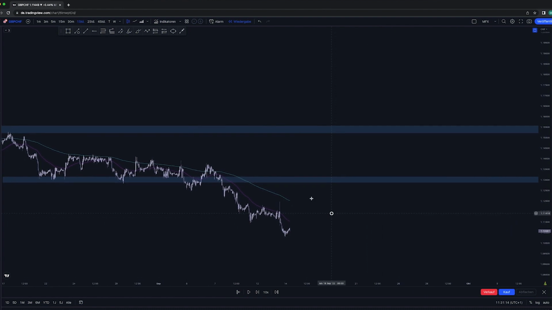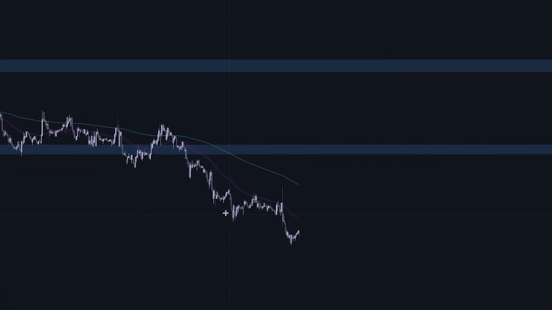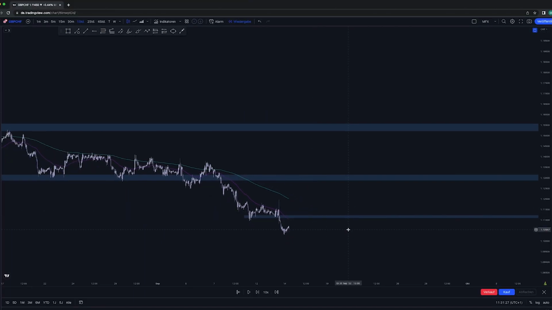So now you can see that we have a clean zone right here, guys. What is this? A clean support and resistance zone right here. We have here 1 touch, 2 touch, 3 touch, 4 touch. So now you can see how you can filter out these zones on multiple time frames. You cannot see this zone on the daily time frame. So therefore you have your intermediate time frame, guys.